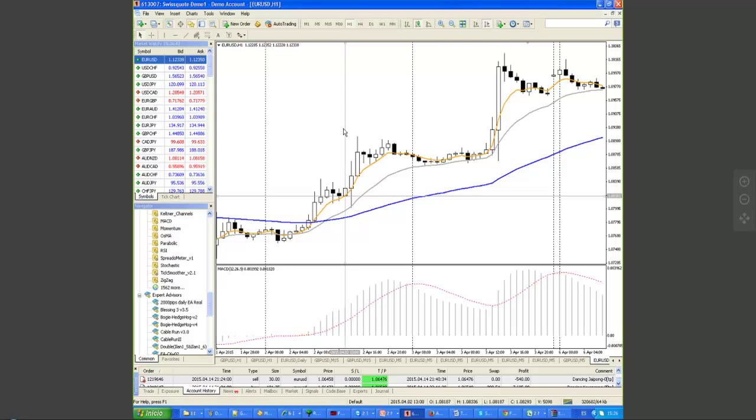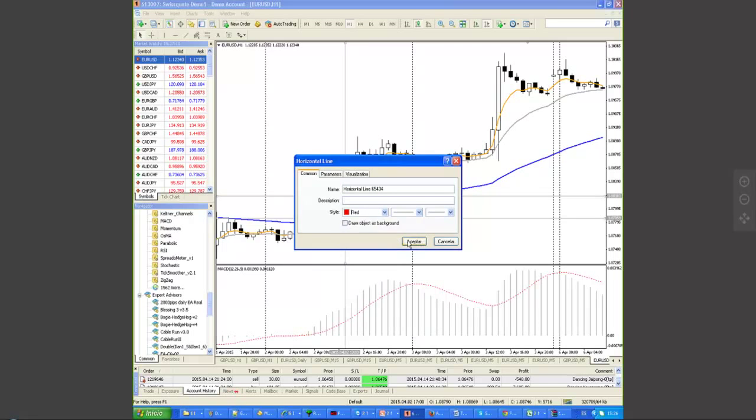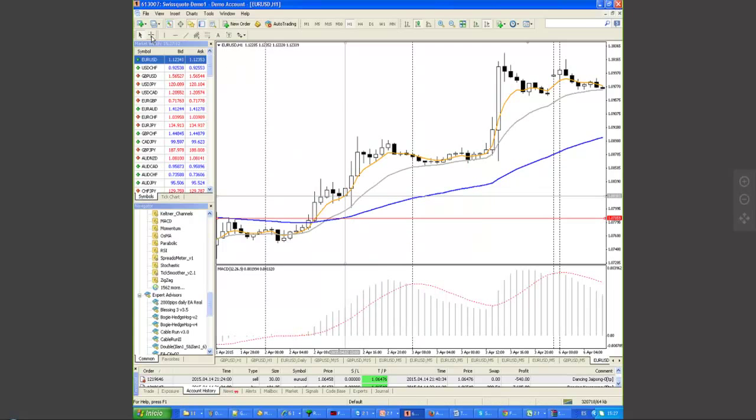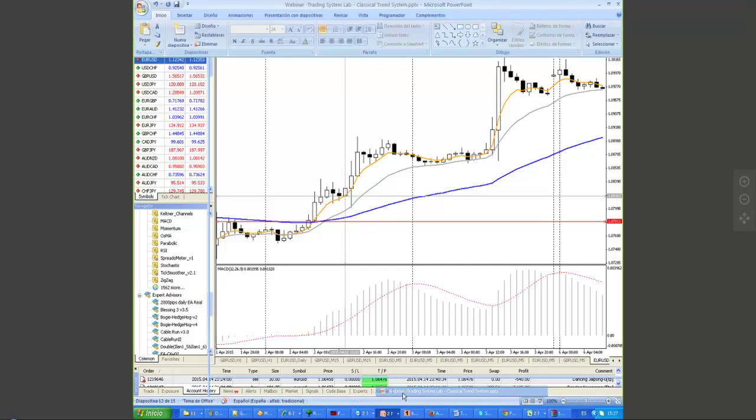I tell you, the entrance is not so important in trend systems. And now we put a stop loss of 40 points, sometimes even less. Let's leave it at 40. When you robotize it, of course you need to optimize it. Sometimes you can go as low as 25 pips, just so you know, okay? So 40 pips is more or less here. I'm going to put it in red. Don't trade without a stop loss, okay? We already said this, otherwise it's not a trend trading system. It's a bit lower, more or less here.